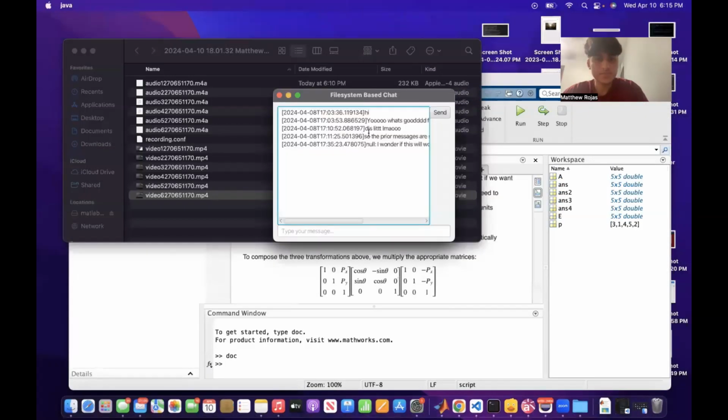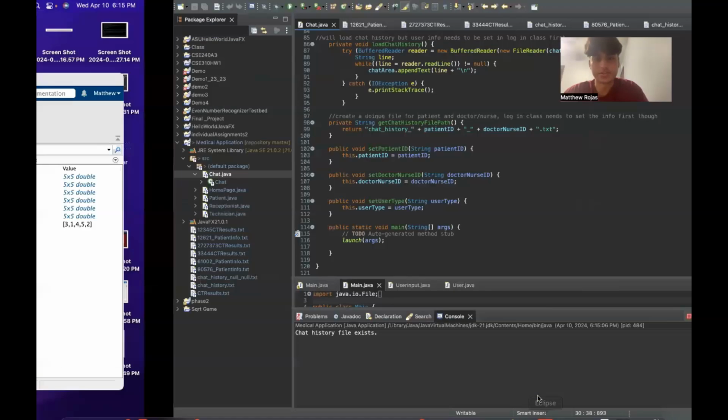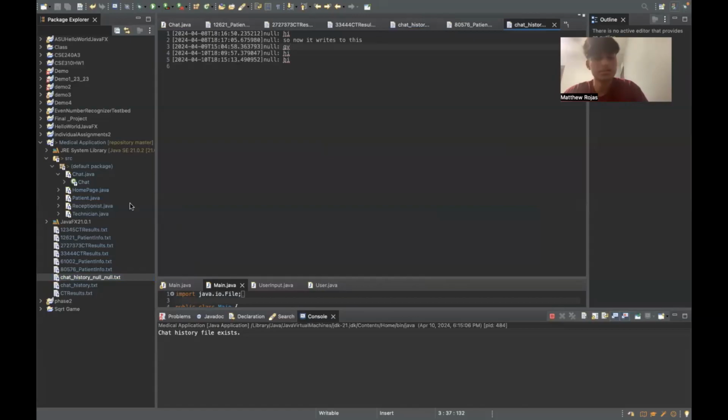And in here, my prior testing, you can send a message. I meant to say hi, but the timestamp gets saved, the message gets saved, and then I'll pull up the TXT file just to ensure that they are being saved, and that'll be it.